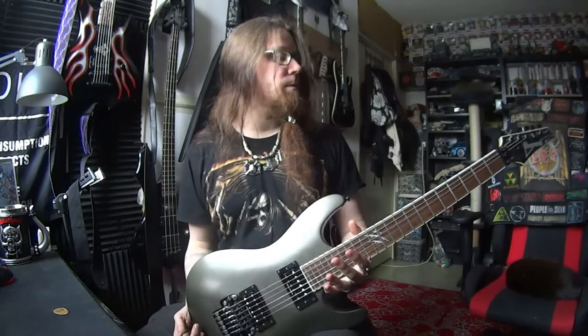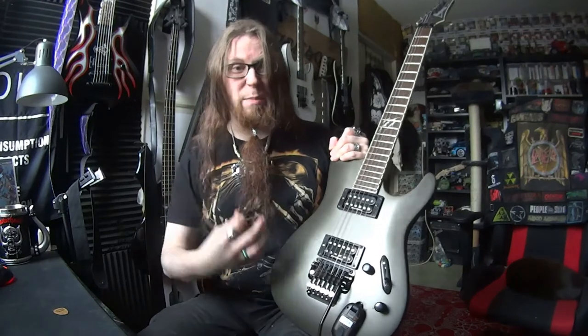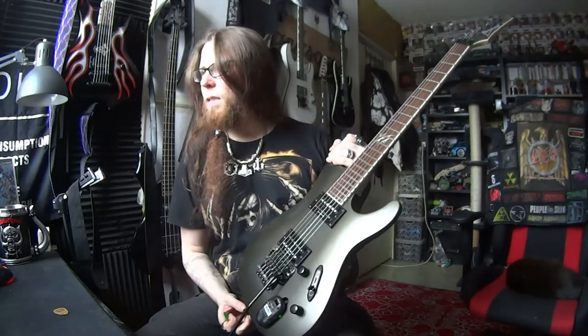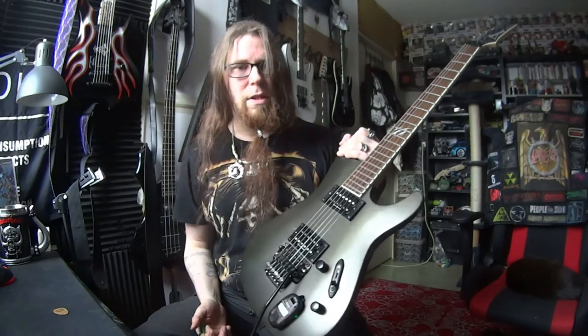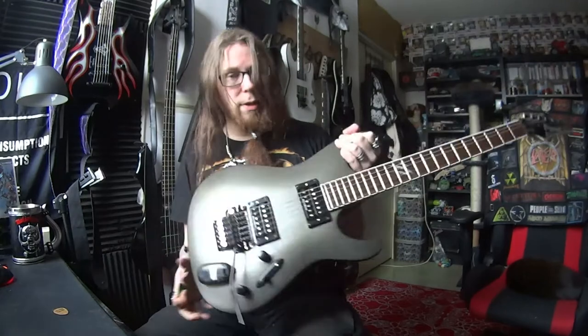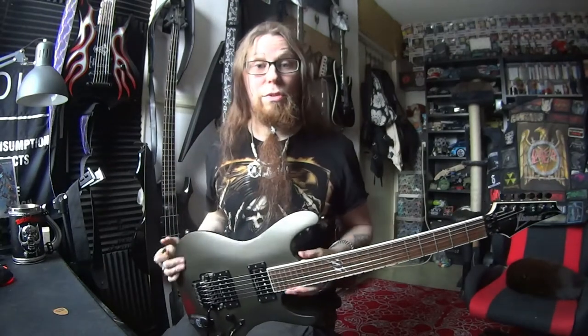Well, this got 42.9 strings, a little bit thinner than mine. And what the heck is this doing? I don't know. Something, other noises. But very, very interesting and very flat guitar. Just doesn't feel good to me.